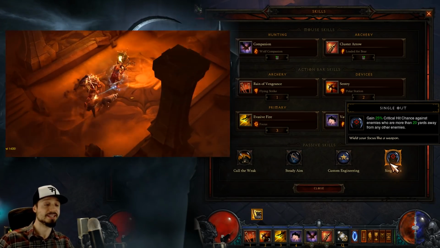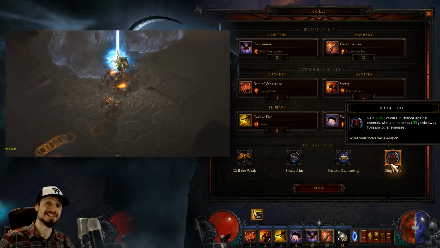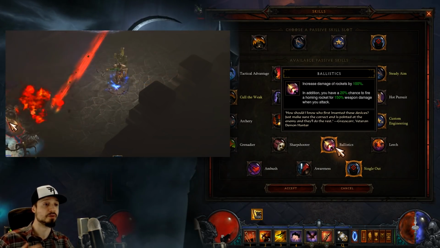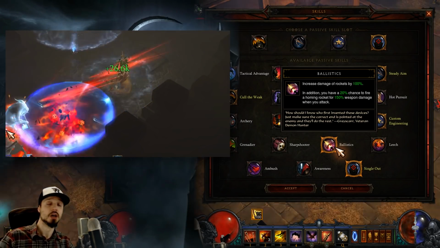Then we'll also want to get Single Out. This helps out with our single target DPS. But that said, if you're going with the cold variant, rather than Single Out, you would benefit more from Ballistics, because the Wind Chill rune on Cluster Arrow launches rockets.